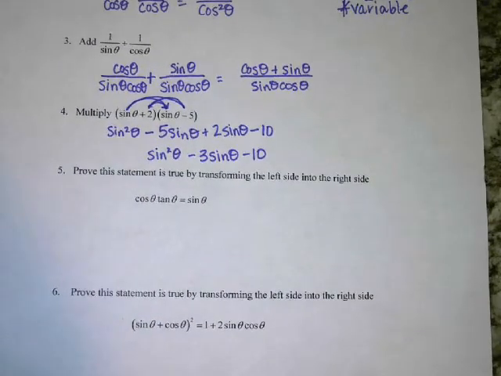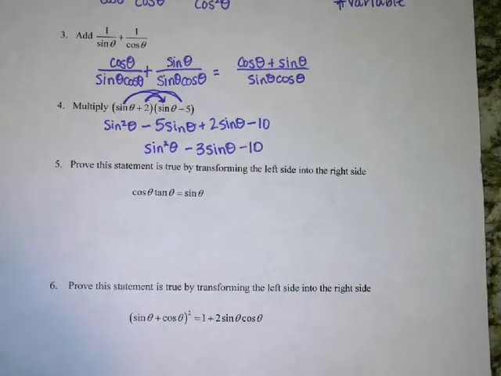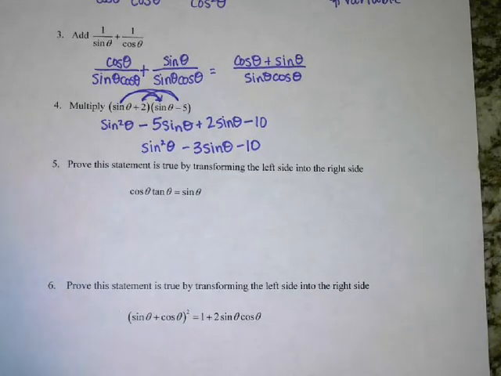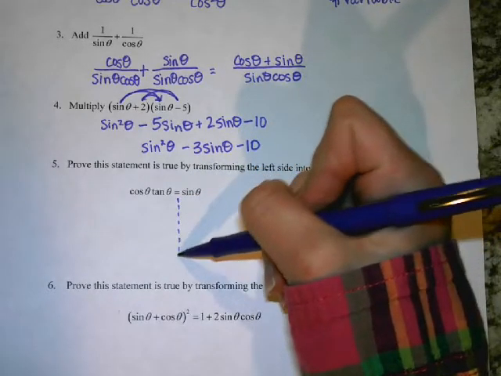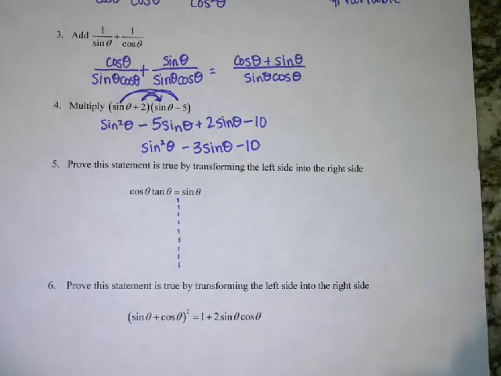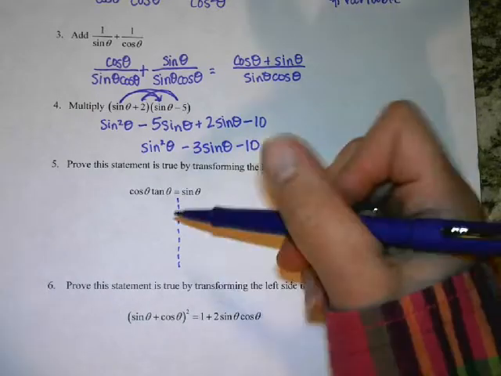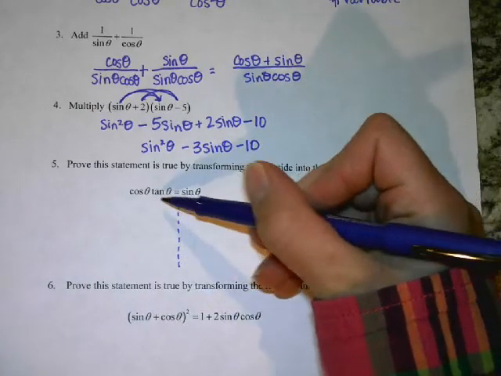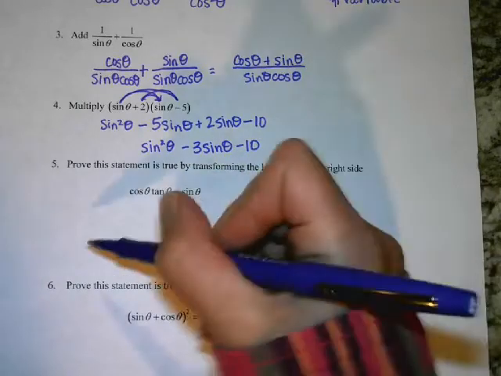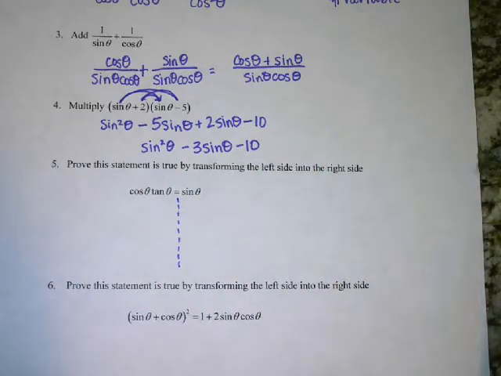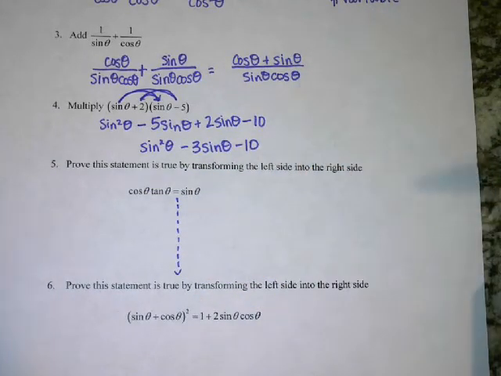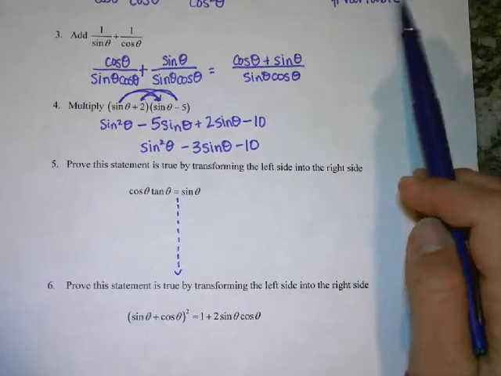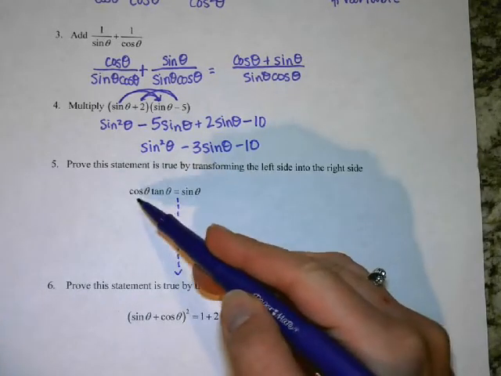Number 5 is where we get into some stuff that's a little bit trickier. It says prove the statement is true by transforming the left side into the right side. We're not going to cross the right side at all. I'm going to rearrange and use my identities to rewrite cosine theta times tangent of theta, and I'm going to get sine of theta when I'm all done. So, this is my do not cross line. I'm going to turn the left side into sine. We're not going to do a whole lot of stringing across our paper sideways. We're going to work vertically when we do this. My hints at the top were to go to sine and cosine first. So if it's a cosine, I'm going to leave it.